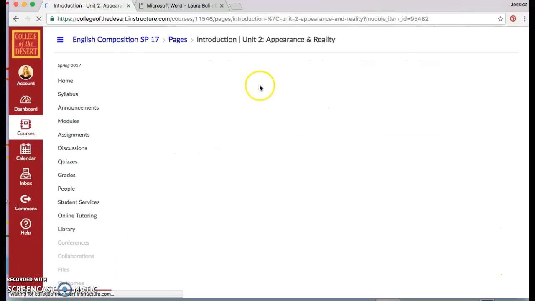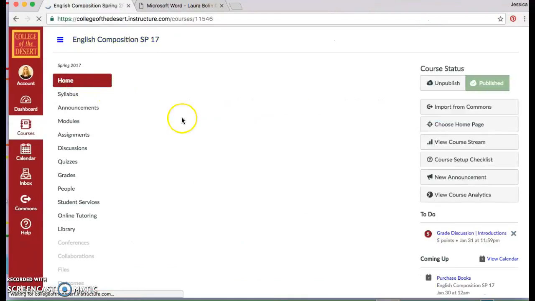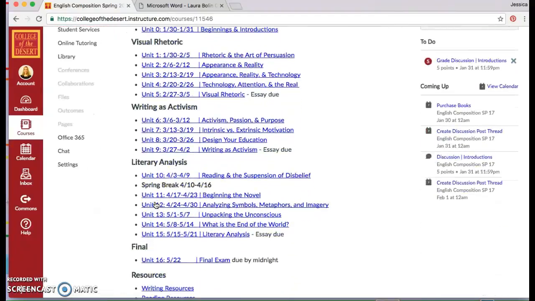If you click next, it will take you to the next module, which is Unit 2, but you can also come back to home. If you finish that week's work, you can start the next week the following week. All the dates correspond to the unit, and that's what you can find within each unit. So that's how you'll get started in this class.